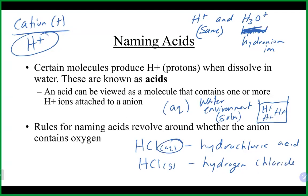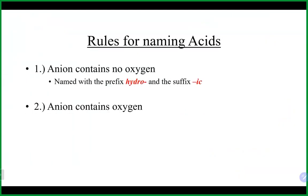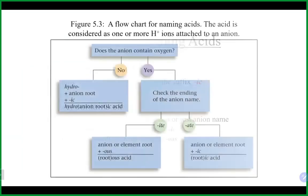Basically, you could take the hydrogen chloride gas, bubble it through water, and now you have aqueous hydrochloric acid in that solution. So it's really important to make sure you always include that aqueous on your formulas for things that are acids. So let's talk about pretty much the rules for acids and naming them. And it really all comes down to pretty much, is there oxygen or is there not oxygen involved? And if there is oxygen versus no oxygen, we do name it differently.